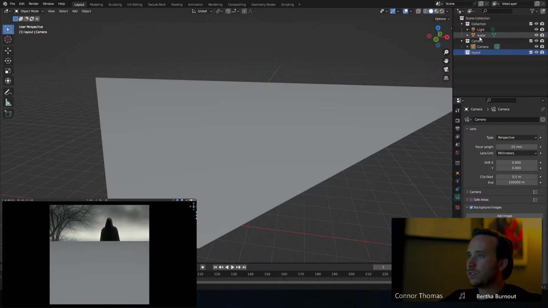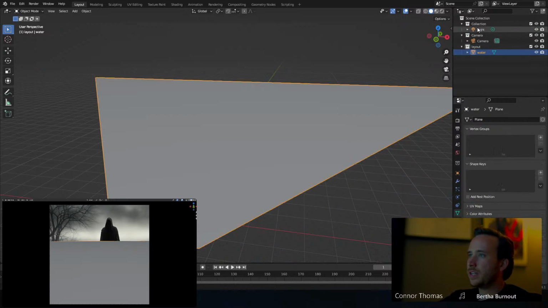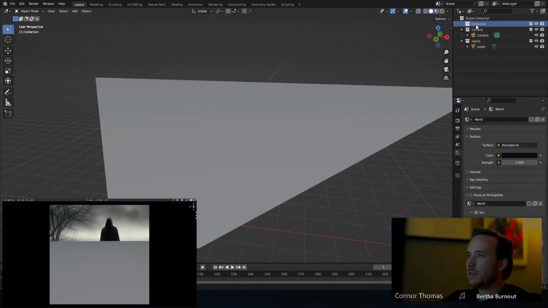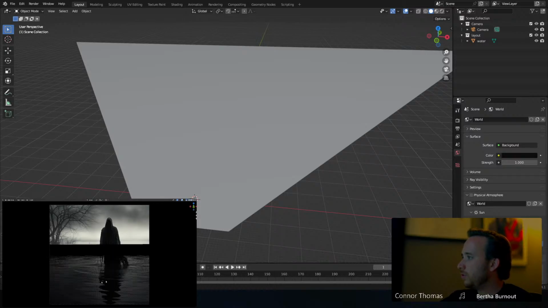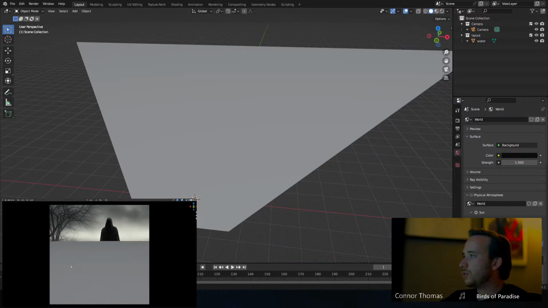Call that layout for all of our layout area. And then for right now, we're just going to delete the light. We don't need that. We'll delete that collection. So now we just have our camera and our layout functionality. And this will allow us to set everything up. So we've got the water here that we'll be able to do our simulation on top of. And then we can start adding our trees in and stuff like that as well.